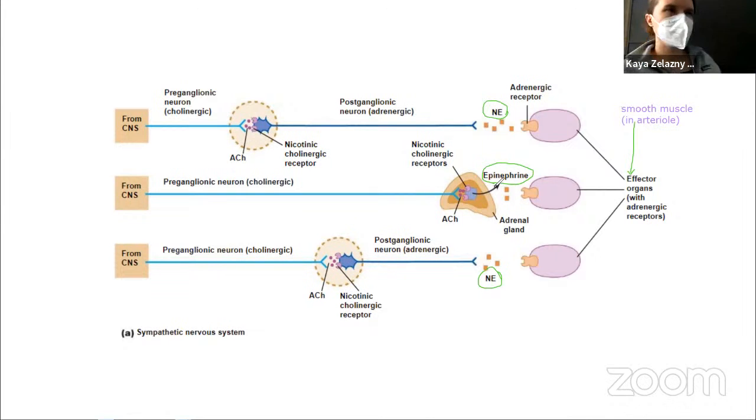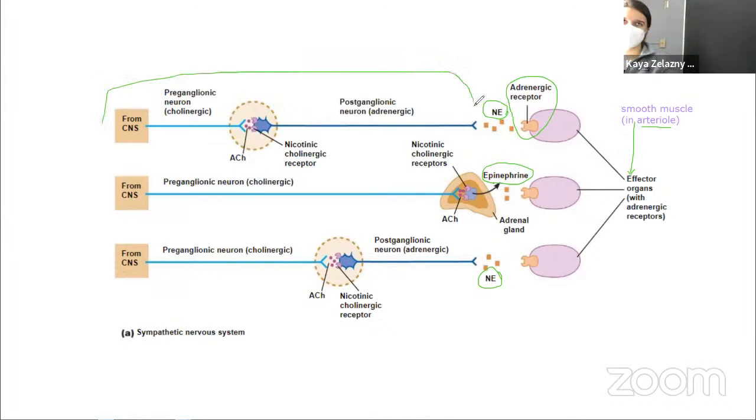So now that we're thinking about extrinsic regulation of the arterioles, we're going to be thinking about how an arteriole responds to the nervous system, so to these neurotransmitters and to our hormone epinephrine. This is going to depend on these adrenergic receptors on our effector organ. I won't be quizzing you on this whole process and these different routes again. We covered that in ANP1, but in order to understand why this is happening, it's helpful to remember that it exists. What we're going to be focusing on now is this receptor side.